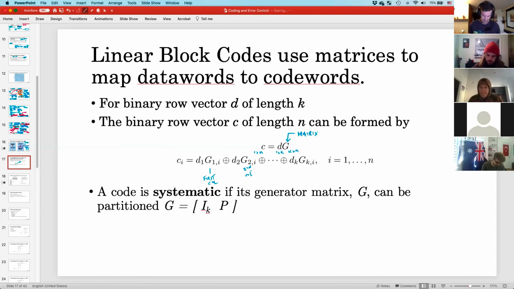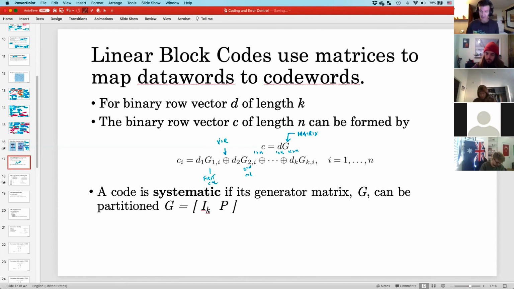And then, of course, because we're in these binary vector spaces, all of the vector addition needs to be done bitwise XOR. So that's what I mean here. These are XOR operations.